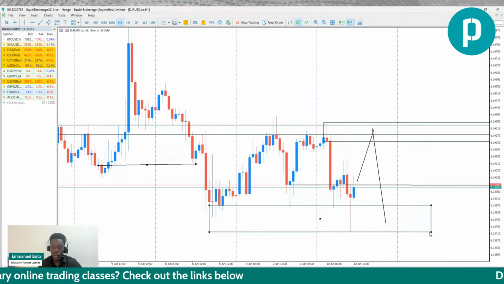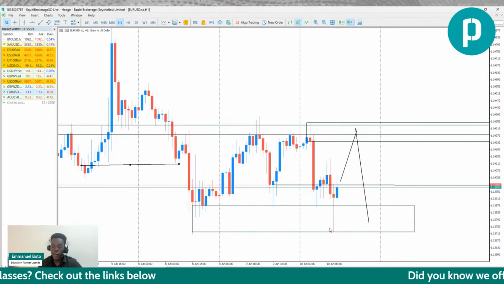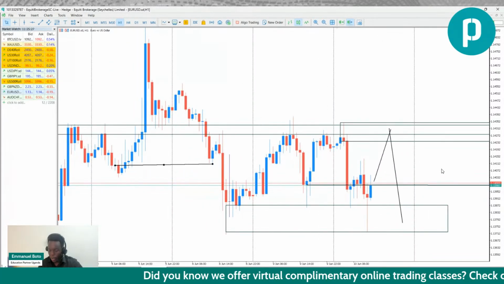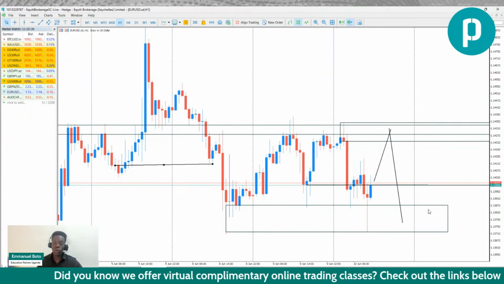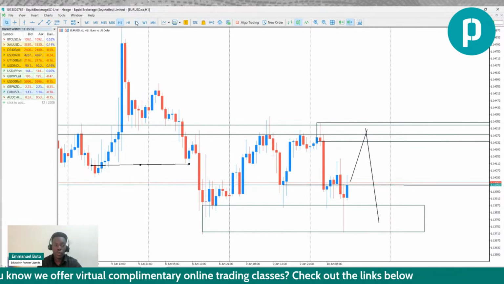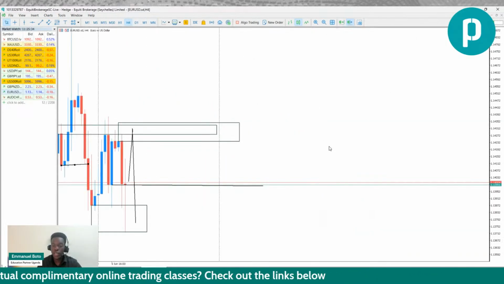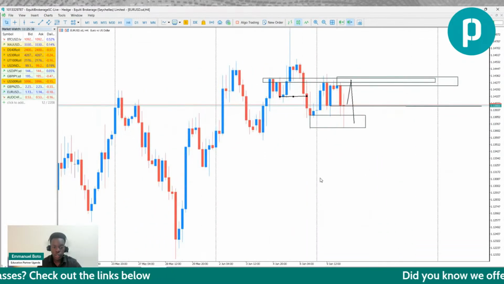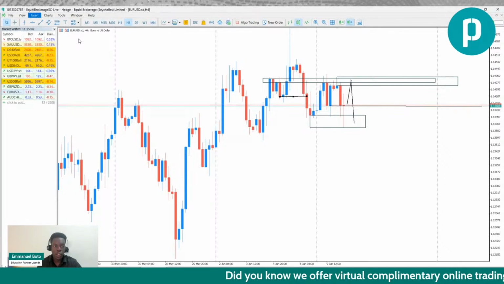So if price happens to break below the support level here, then price will alternatively just retrace into a supply level that will be formed around here, and that will usually be in the New York session, then consequently push to the downside. Now, as far as targets are concerned, how far you'd expect a push to be, we can see price push all the way to what we call a QM level. I'll have to call it a QM level, and this will definitely be my target.